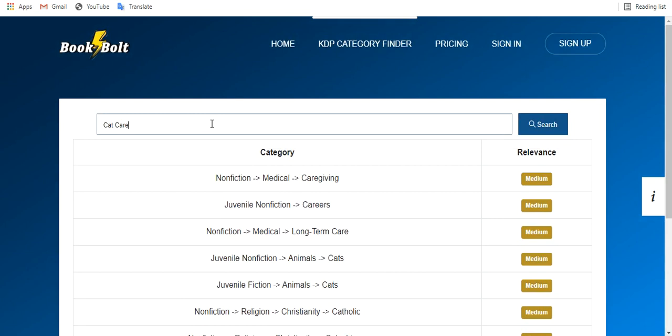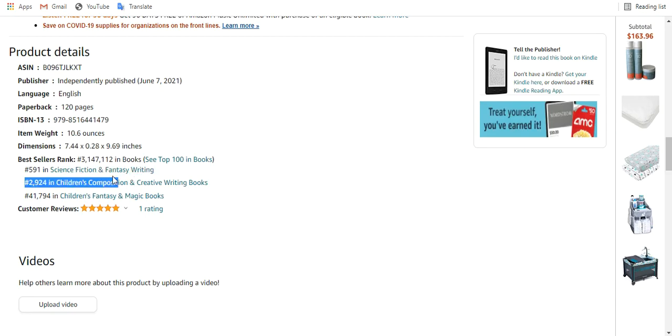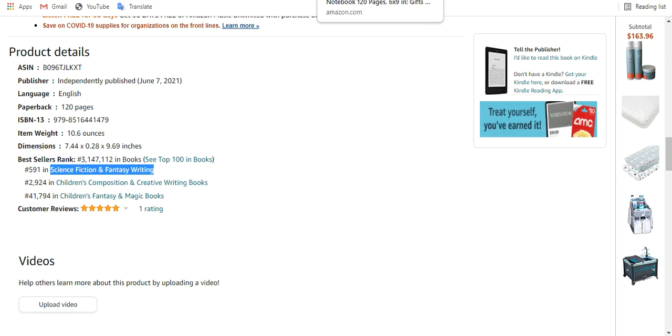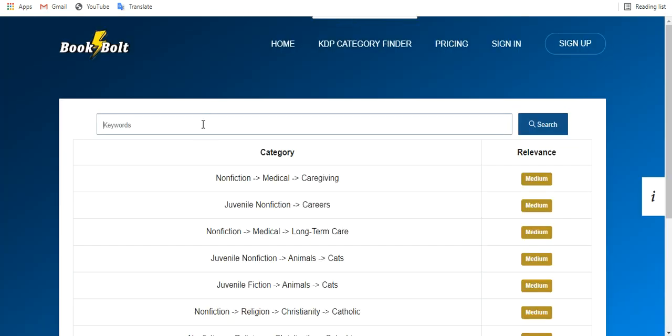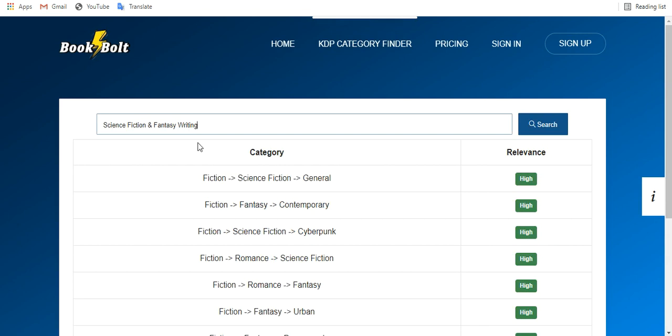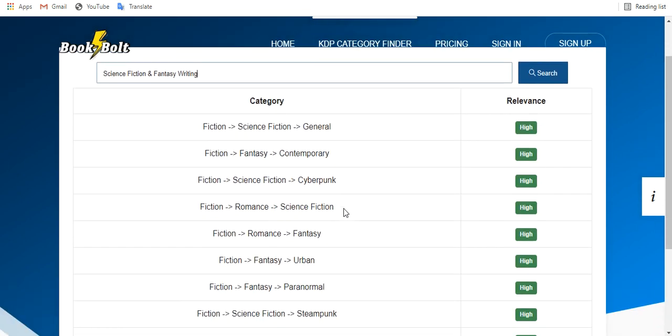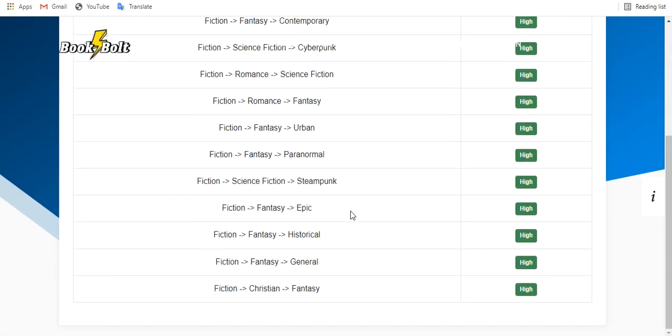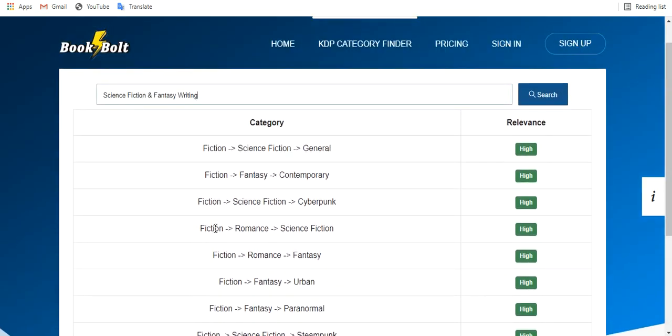I have too many things open and I still didn't copy them. Where was it? Science fiction and fantasy writing. So you have science fiction, but it doesn't have fantasy writing. So fiction, romance, science fiction.